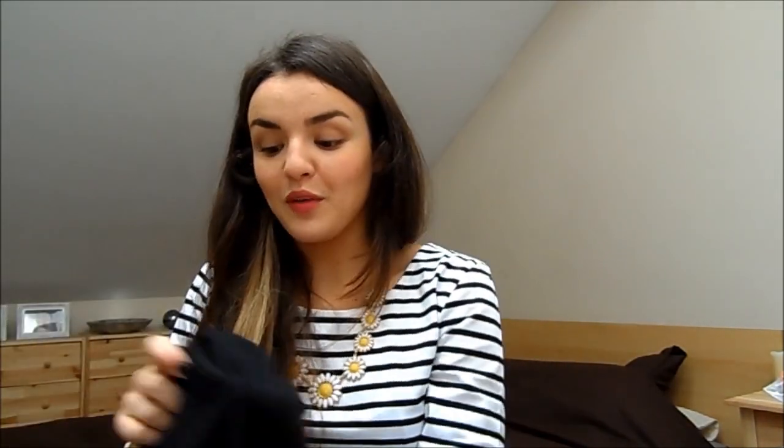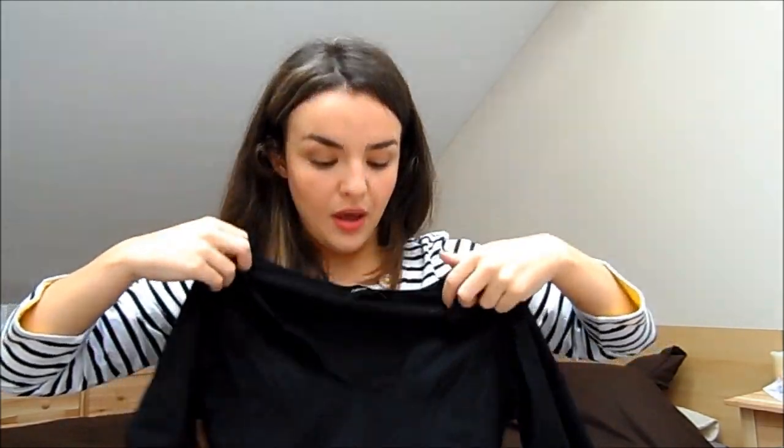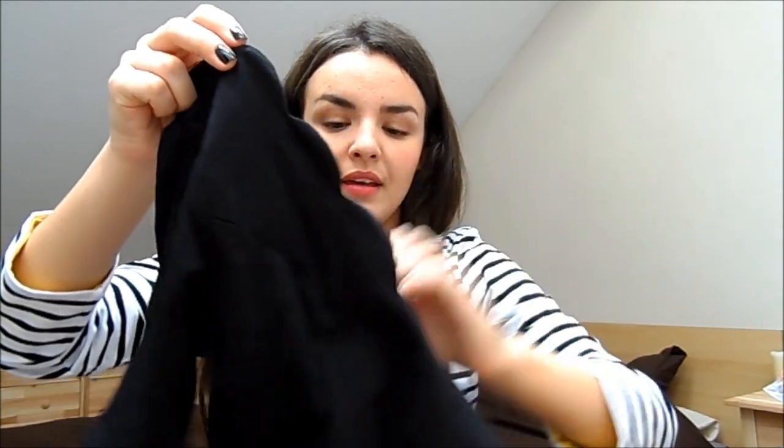This dress is really lovely — also from ASOS. I wore this on my birthday and I absolutely loved it. I do wish I'd got a slightly smaller size because I feel like the material might stretch, but it's just a very pretty black tea dress. The neckline is beautiful — it's got a kind of scallop edging so the neckline sits really beautifully, fits nicely and it's very flattering. I think it's around £22.